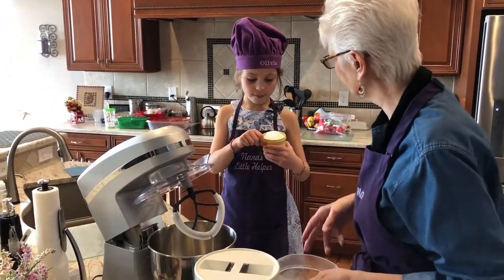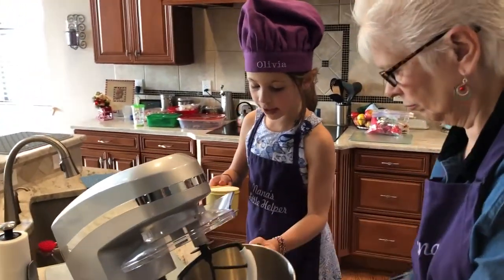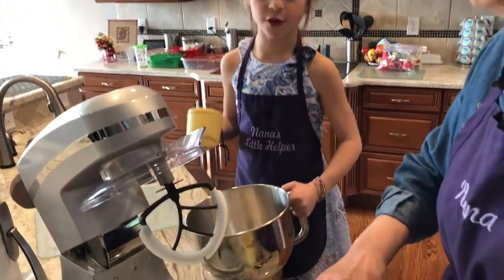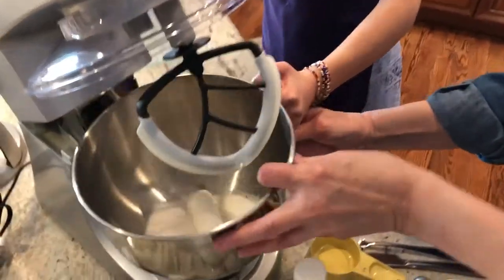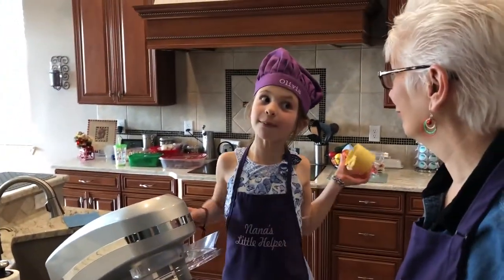And what my Nana always lets me do is, if there's leftover dough, she lets me eat all of the leftover dough, which is amazing. But she says, don't eat too much. It will give you a stomach ache.